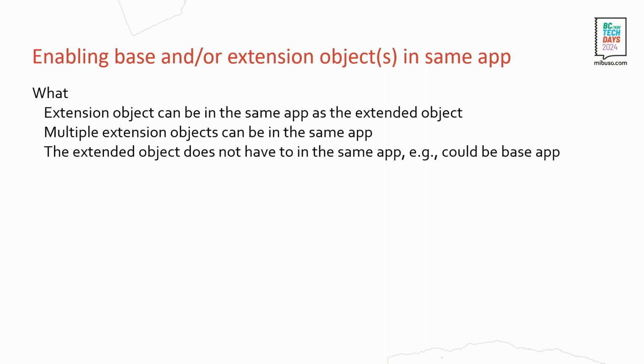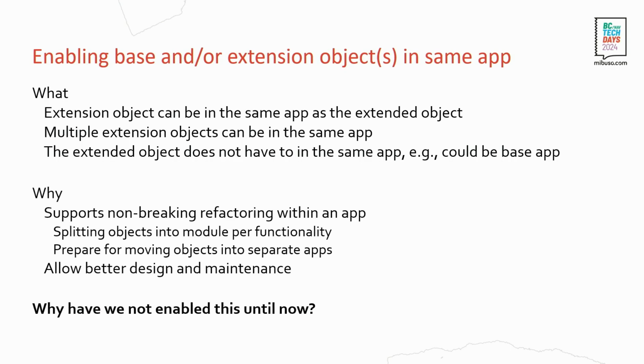Why would you do that? One of the reasons, and that's actually what we are using it for internally now, is that it allows us to structure our code around refactoring. We can keep different parts of the application together, and that may not necessarily be the same as the base table. For instance, the sales order contains a number of fields which are actually related to other areas. Now it allows us to gradually separate them into their own folders, in our case, their own namespaces, and by that giving us better design and maintenance.